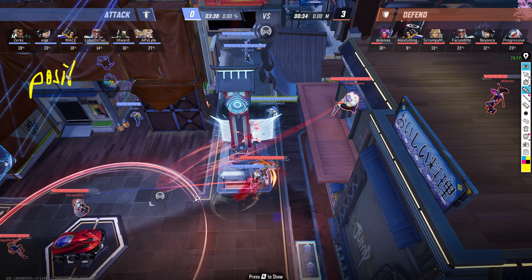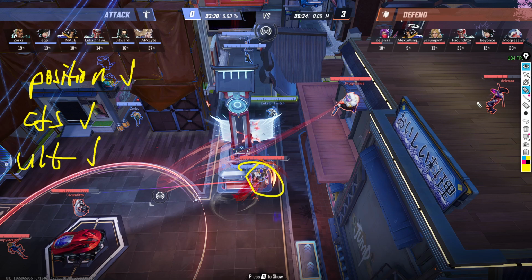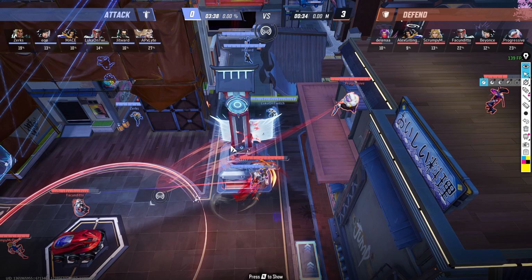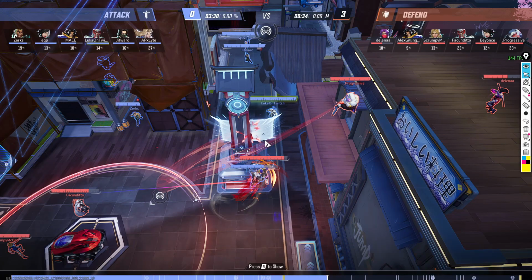So first check mark is position. Okay, what kind of position we got on the character? Another check mark could be cooldowns. Are those being used or not? And another check mark could also be ultimates. If you have that, an ultimate can be even higher on priority than cooldowns. But yeah, this is how we do it. So this has a good position, has cooldowns being used, thrown at them. I want to support that more. This only has good position, so only one check mark. And that's how you decide constantly. That is something we'll talk about later, because this woman is going to be more healing oriented, but yeah.